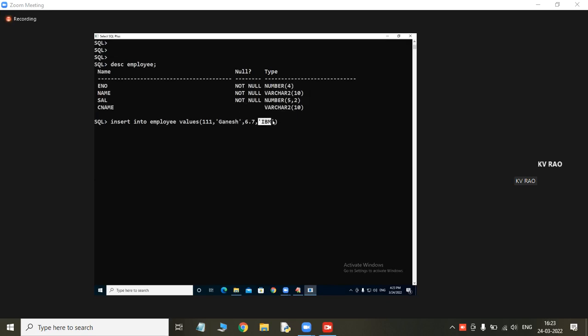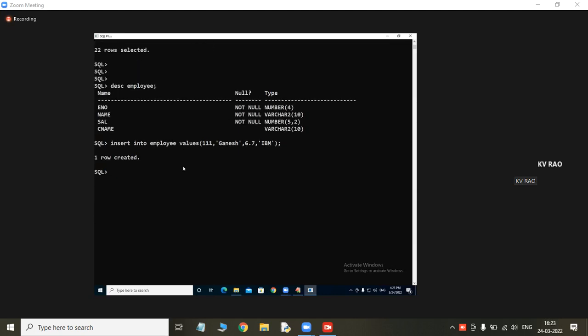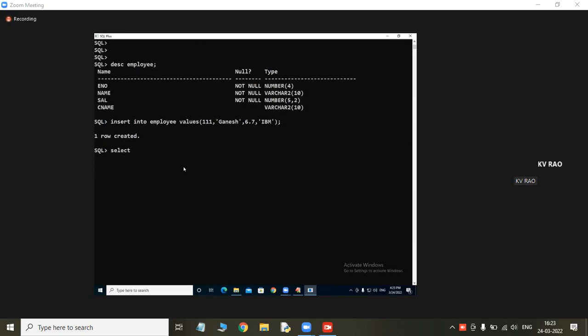My dear students, follow carefully. How many columns do I have? Four columns. How many values am I writing? Four. Semicolon you must give. So one row created. I should see whether the data is there, so I will select the data. Select star from employee.